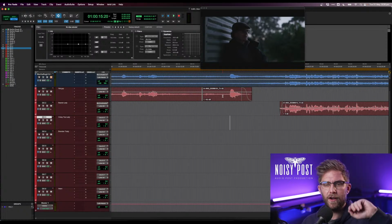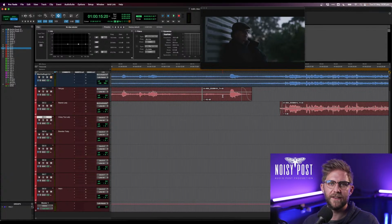I will be building some panels, so I'll do some big corner bass traps, a fair amount of panels around. My wife is going to pick the color. I'm trying to make everything light. My last studio was literally all black. If you go to my website, noisypost.com.au, you'll see some photos. It was all blacked out and dark. I loved it that way. It's great for watching the film and all that sort of stuff while you're working, but it needs to be light and feel not like death for my wife.